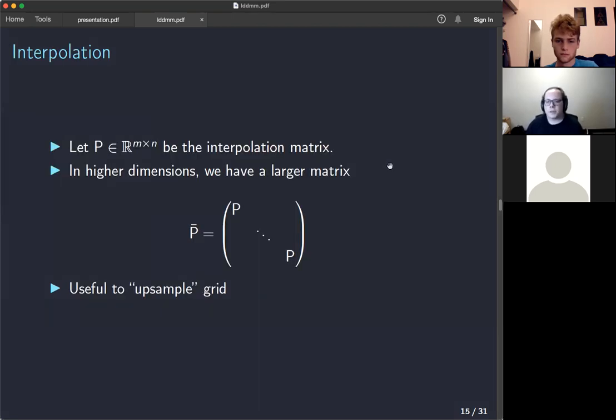So one thing that we need, especially because this is what's called a multi-scale registration approach, meaning we're going to solve this problem at multiple different levels of resolution, we're going to need interpolation, which is basically either upsampling, going up a resolution, or downsampling, going down a resolution. And this is written as a matrix P, although this can be very big, so you don't actually have to store every component. You can sort of do it sparsely. In higher dimensions, you can do this component by component in this block diagonal matrix.